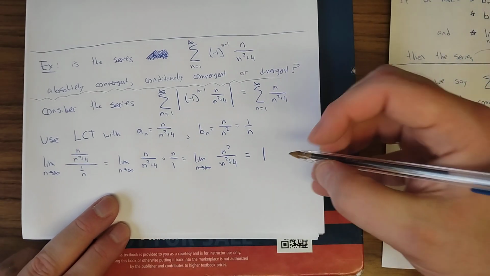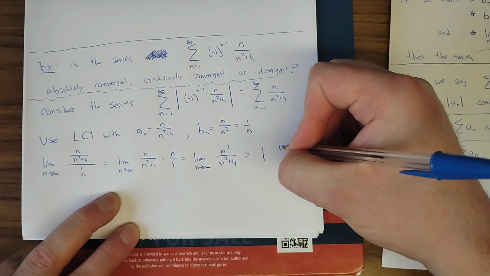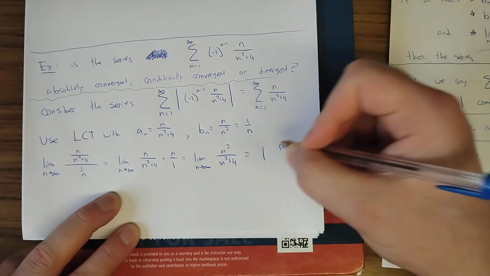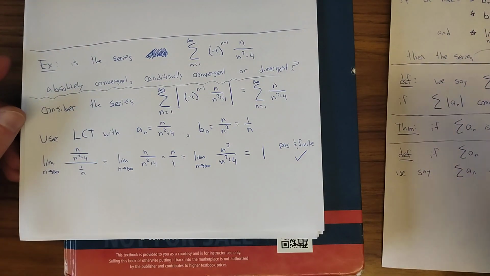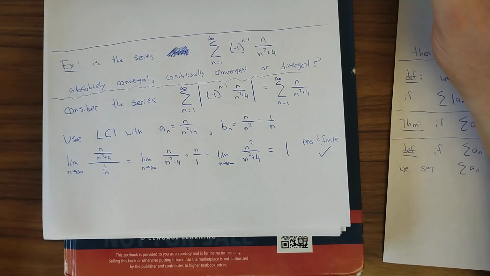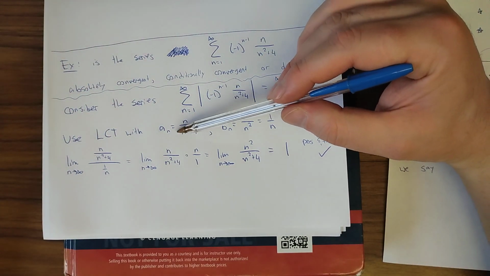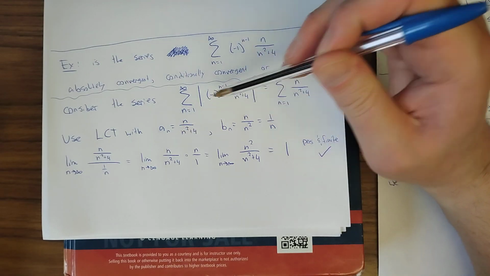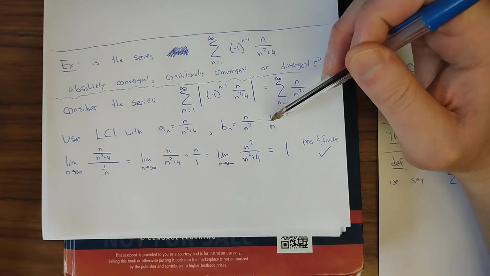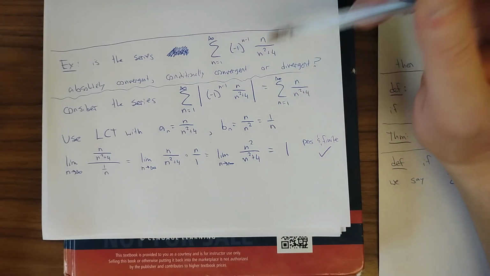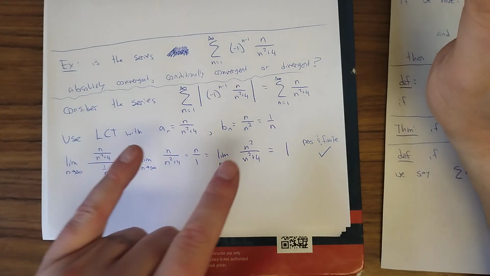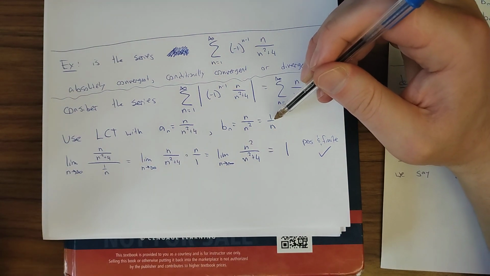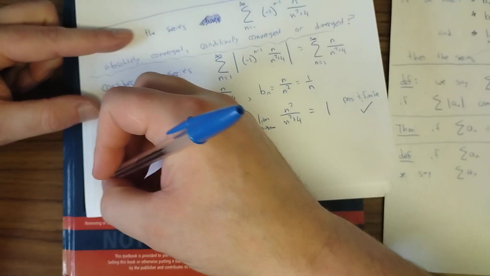So what are we looking for? Well, this was supposed to be positive and finite, which it is. Great. So what does that tell us? According to the limit comparison test, the series that we make by putting a sigma in front of this and the series that I get by putting a sigma in front of this, they do the same thing. Either both series converge or they both diverge. So what I'm going to do is investigate b sub n now.